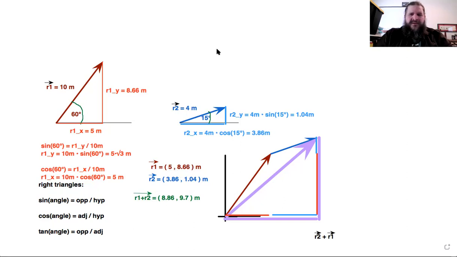However, now that we've got this vector R1 plus R2, now that we know the x and y components of this, usually we don't want to list out the answer as x and y components. X, y components are great for doing calculations. If you're going to be doing any further calculations at all, I would leave everything in x, y components for now. But for the final answer, you usually want to portray the vector in what sort of format? What information do you actually want to know here?